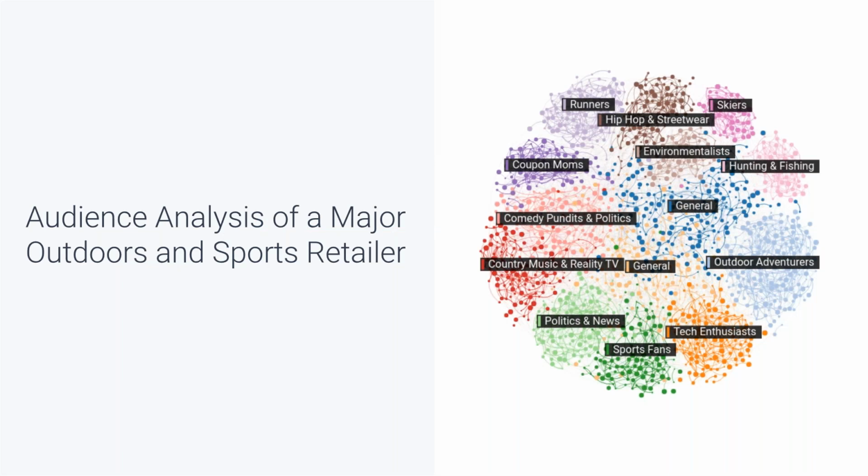So we're going to dive into one of these clusters to give you an idea of how you can be thinking about an audience and applying that to your marketing strategy. So hip hop and streetwear is one that we'll dive into. You can see it's up here. And again, this is an outdoors and sporting retailer. So hip hop and streetwear is actually not one that you might have expected.